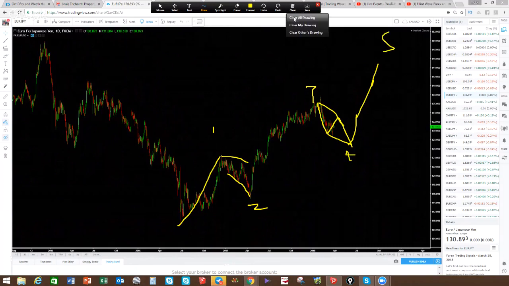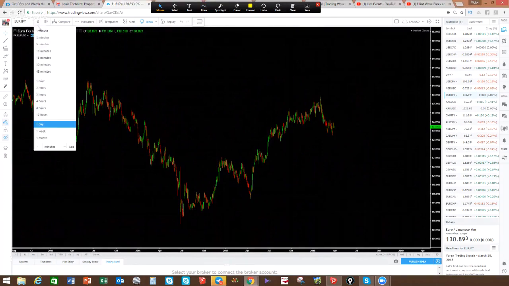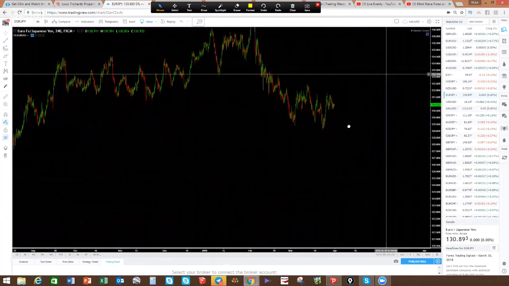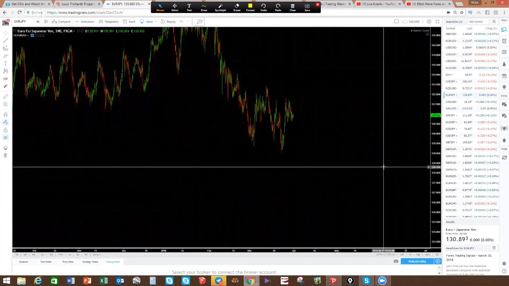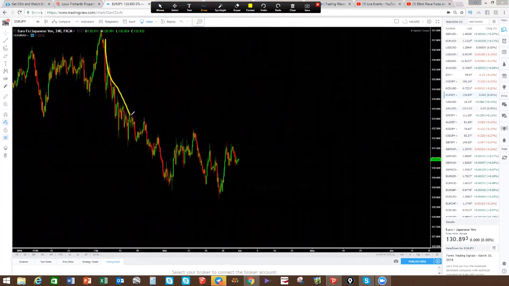Okay, so let's look here at what is happening. 24 hour. So that is the first piece from the top. The drop, the first drop. So now we're expecting this corrective structure to form before we get a next move up. So look at something very interesting here. You see what this structure does?